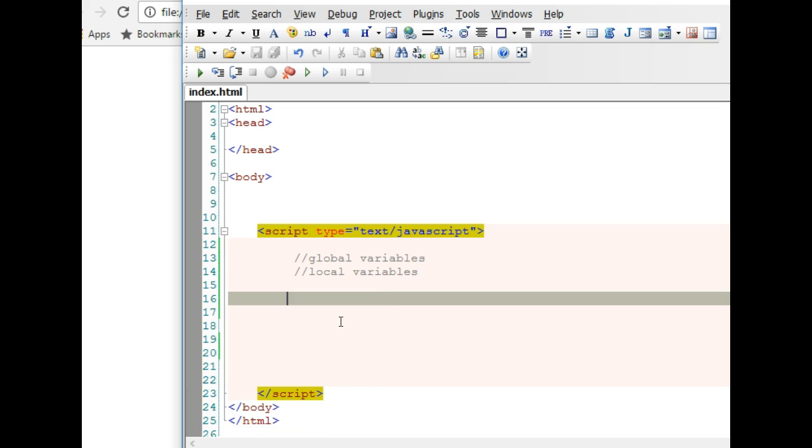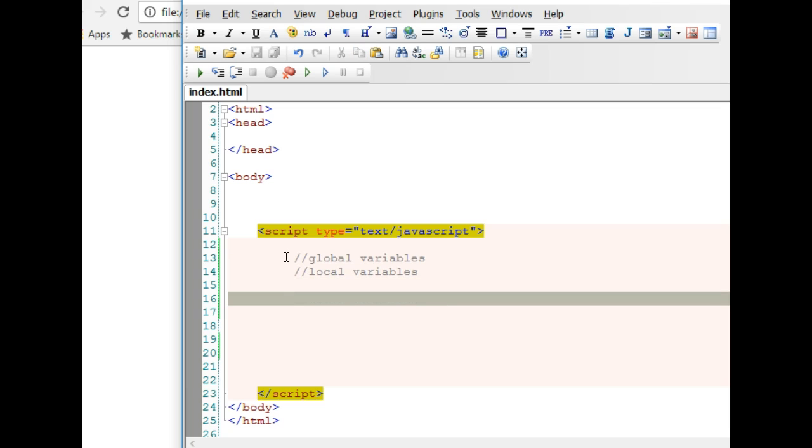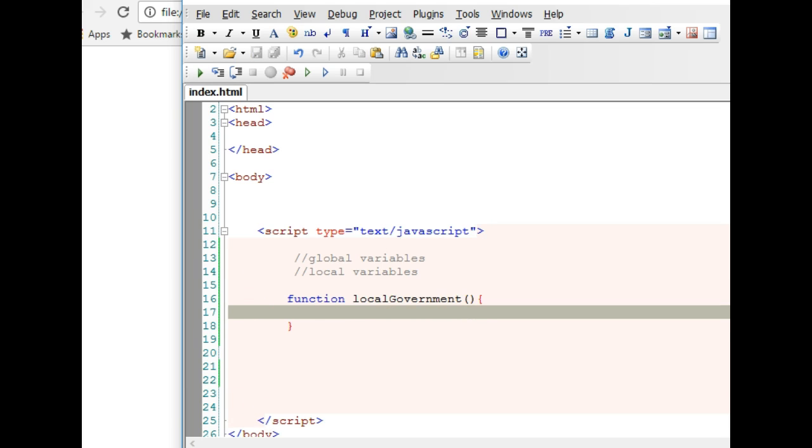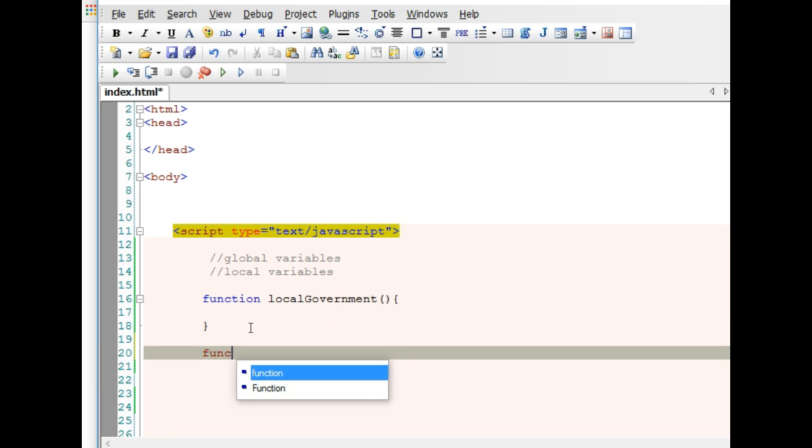So the thing we're going to do is, let's declare a function and say function local government. I'm just trying to use examples that will be easy for you to understand. Let's create another function that we call federal government.